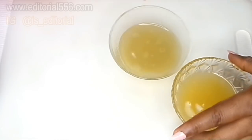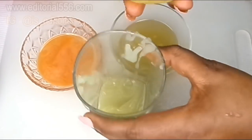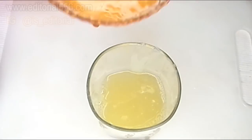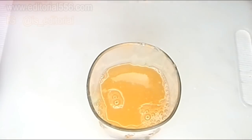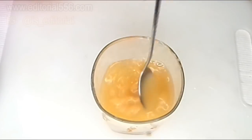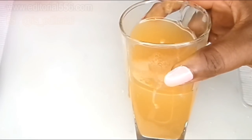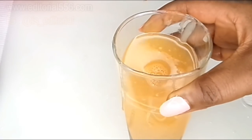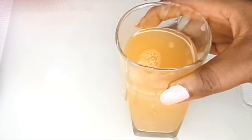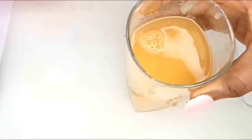So I'm going to be bringing in all of our beautiful fruits that are going to aid in improving the eyesight, now I'll pour them into the glass. After putting them together I would actually stir it. This is so yummy, it looks good and it tastes good. To correct that poor vision and keep those glasses at home, drink this every morning. You can actually make it and store it in your fridge and make use of it.